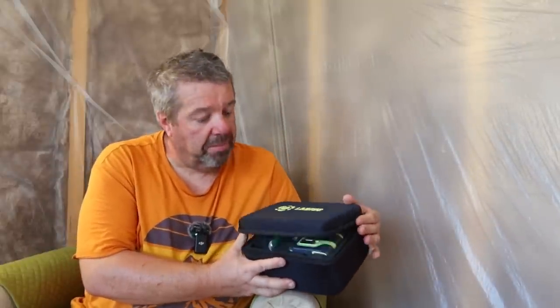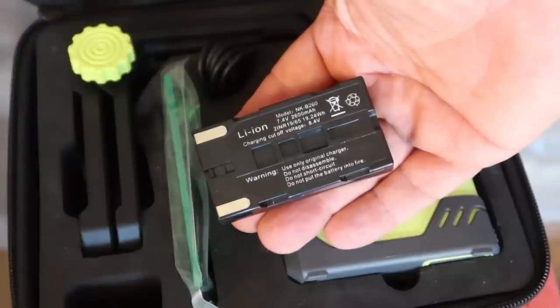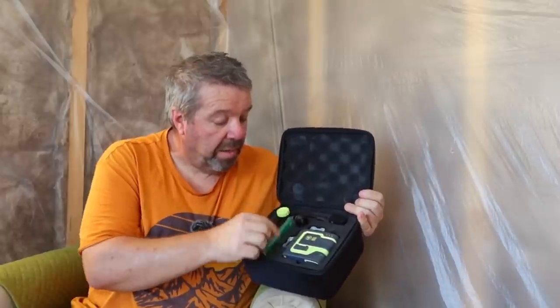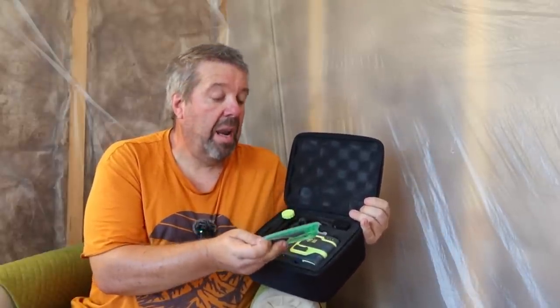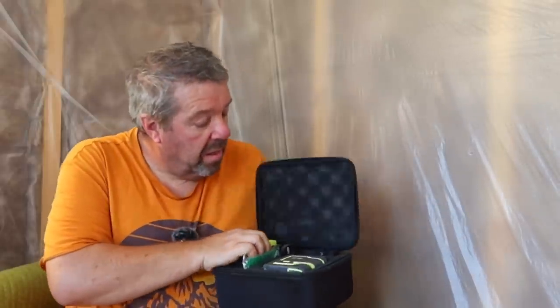It's a really cool piece of kit — I've never used a laser level before but it's really easy. It comes in a lovely little box with all the kit ready to go. We've got the laser level itself, a spare battery, a USB charging cable, and it comes with the laser target as well. Really, really nice. If you're going to attach your laser level to a tripod, it's also got a laser level housing so you can attach it to the tripod to get your levels right. Very nice piece of kit, does a really good job.